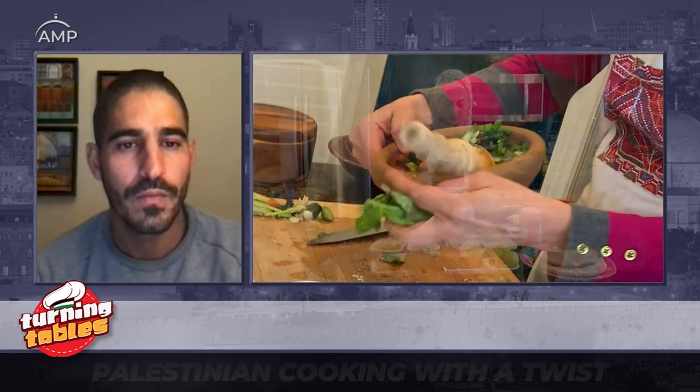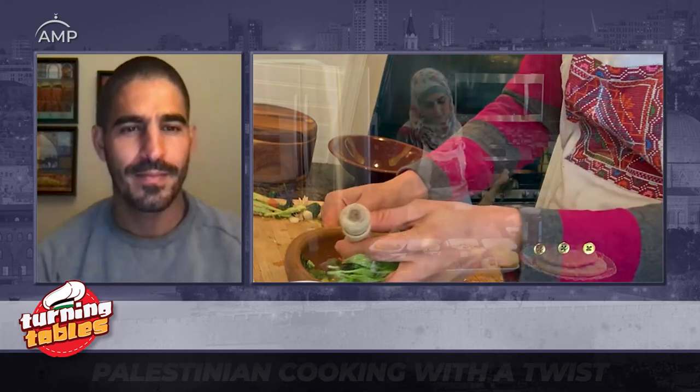I'm adding basil now. I've mashed all the ingredients together — the tomatoes, the peppers, the cucumber, the green onions. Now I'm adding fresh basil. What I'm doing is rolling them up tightly and cutting them into little strips. Next, I'm going to cut the lemons, squeeze the lemon juice, and mix it with a little bit of tahina — sesame seed paste. In Gaza, there's a very specific variety called tahina hamra, which translates to red tahina, but it looks more like a deep brown tahina. They roast the sesame seeds before pressing rather than steaming them, giving it a rich, nutty quality.